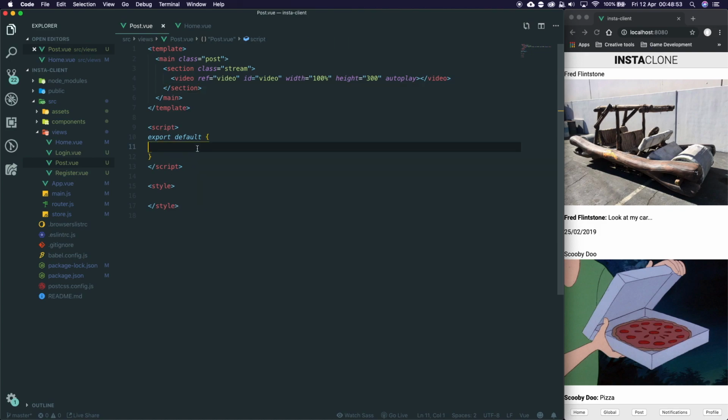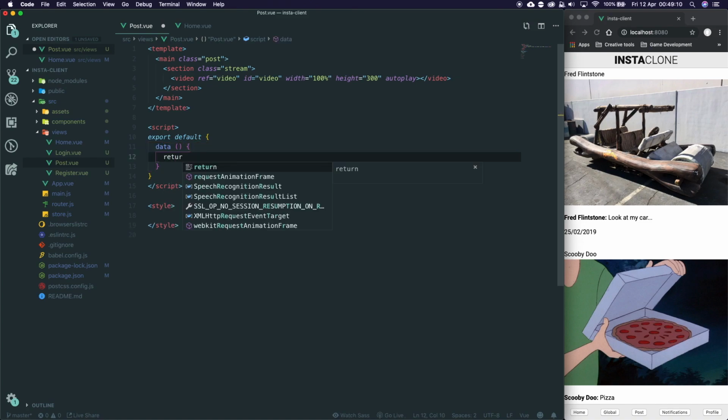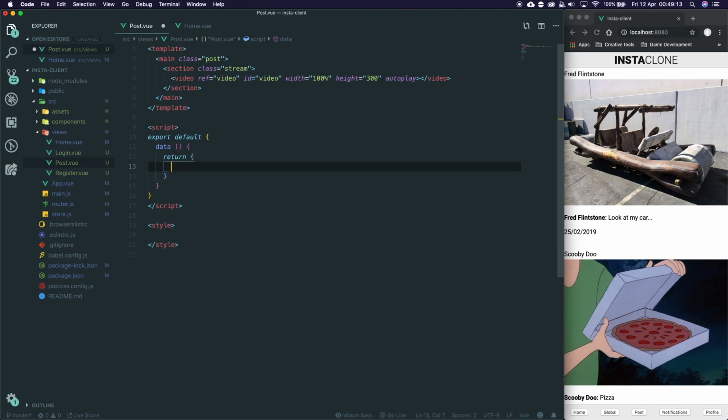So next up, in our script file, we want to create a few pieces to this app. The main one being our data, of course. It will return an object again as usual, which will be video, which will be equal to an object, sorry, not an array. It will then send back the capture, so the image we capture. We'll just do video for now, because we just need to return a video.